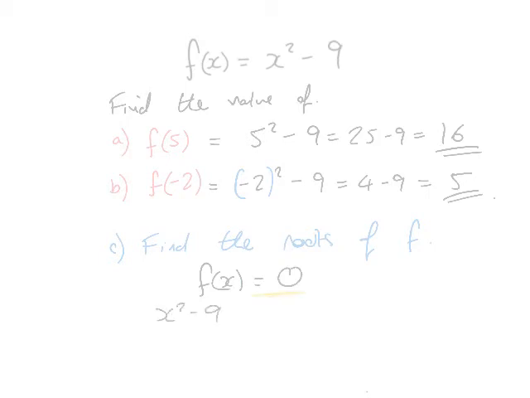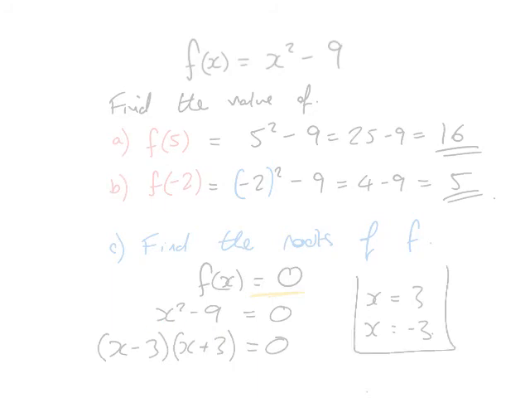Another thing we can be asked is to find the roots of a function that we're given. All we have to do is swap f of x for the bit of algebra and go on and solve. In this case, it's difference of two squares to factorise, and I find my values of x as being 3 and minus 3. These are what we call the roots of f of x, and you often see them as x-intercepts on a graph.